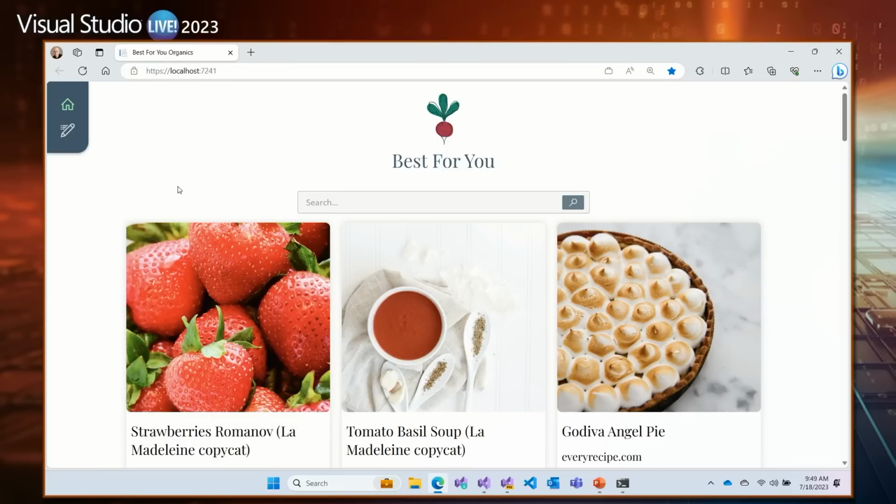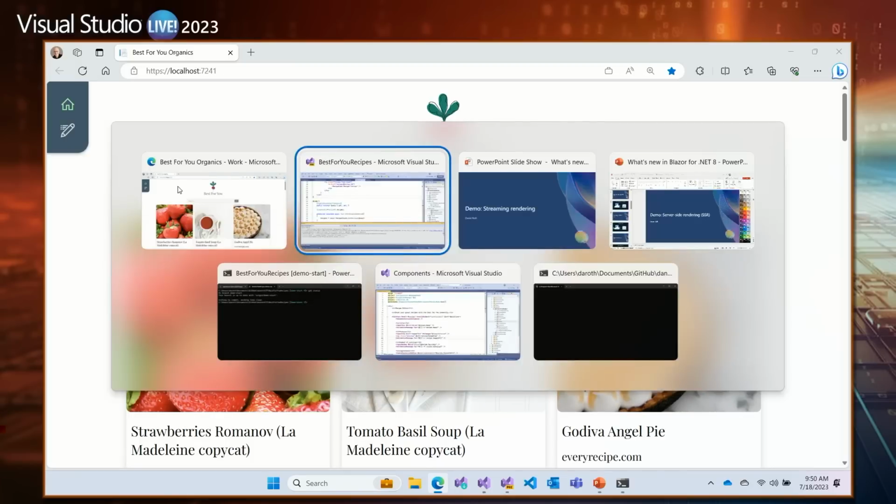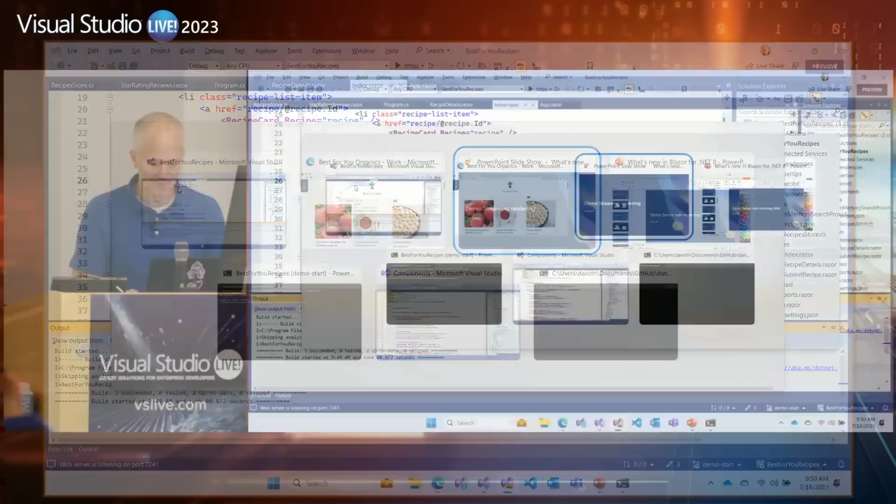If you had multiple async tasks that you were doing, then you could get multiple streamed updates that would come to the page. So that's streaming rendering with Blazor and .NET 8. You get pixels on the screen faster, so your app again feels more responsive. Still doing server-side rendering. We haven't done anything client-side yet. We're just making our app feel like a client-side based application by leveraging some progressive enhancements.